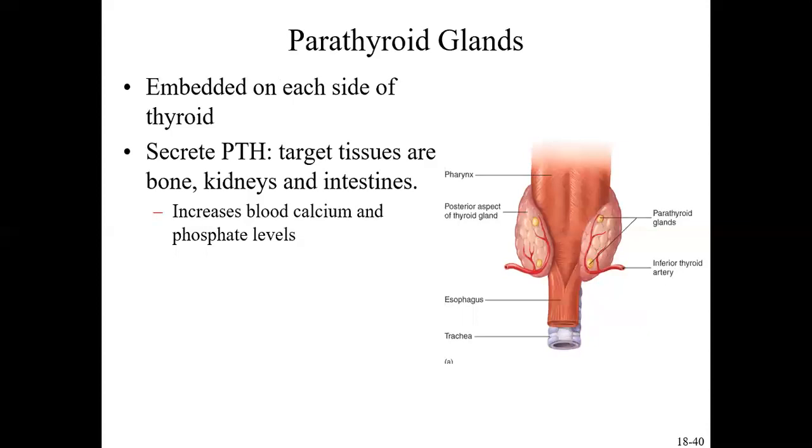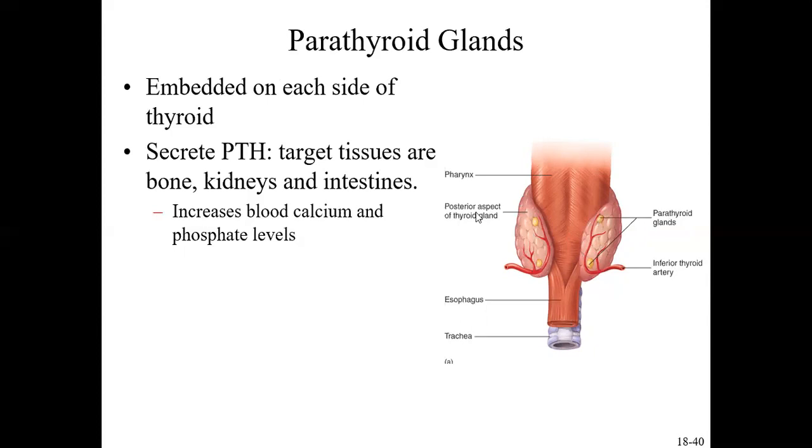Now, the second gland we need to talk about, which is associated with the thyroid gland by its location, is the parathyroid gland. It's technically a separate gland, although it is located basically embedded. They are just to the outside or the exterior of the thyroid gland. Now, this is a posterior view. You see thyroid gland tissue on the posterior, and you have usually 4 nodules that make up these parathyroid glands.